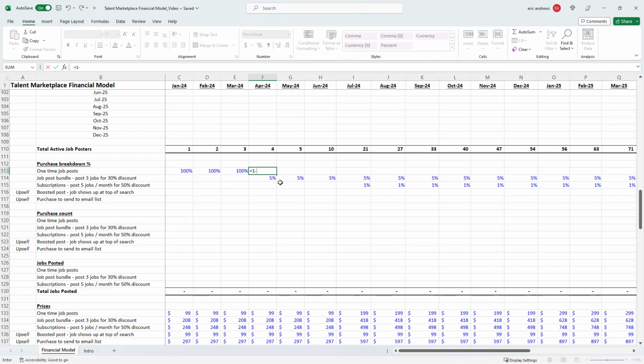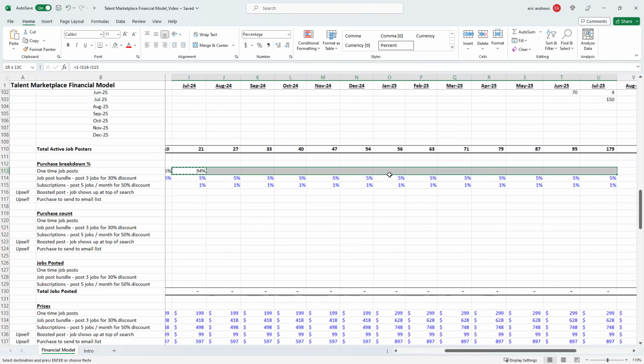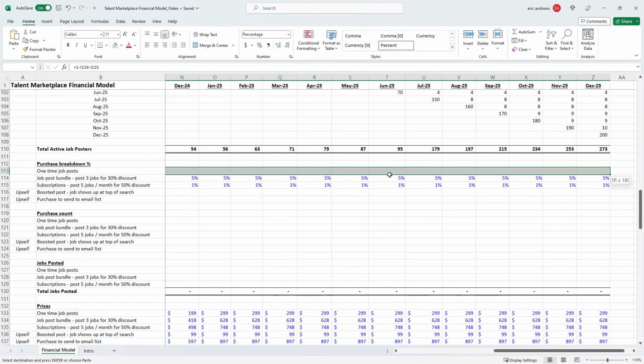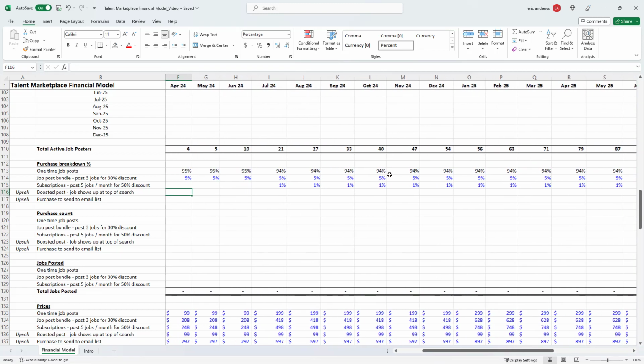Here you can see 95% of our customers are buying job posts, 5% are buying the job post bundle. Here it's going to drop to 94 because if you're purchasing a subscription, you're no longer purchasing the one-time post. If you're purchasing the bundle, you're no longer purchasing the one-time post. So 94% are purchasing the one-time job post, and then you can see people purchasing some of these other job post bundles.